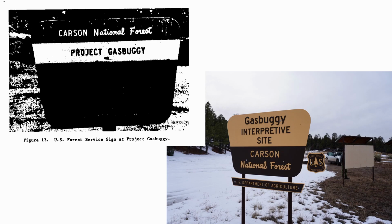No drilling or digging is permitted deeper than 1,500 feet down to a level of about 4,500 feet within a fairly large radius of the Ground Zero site. In the case of Gasbuggy, those institutional controls are fairly easy to enforce. As part of its contract with the Atomic Energy Commission to support the tests, the El Paso Natural Gas Company transferred all of its mineral rights for the PLSS section containing the test site to the Atomic Energy Commission. The Department of Energy still has exclusive ownership of the mineral rights today and uses them to ensure that no one else drills in the immediate area.